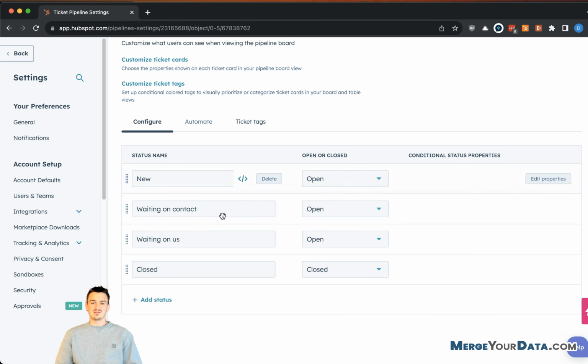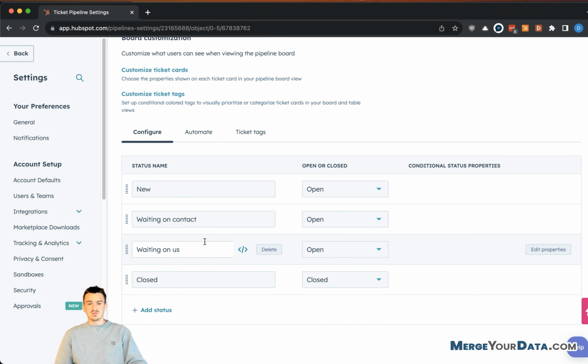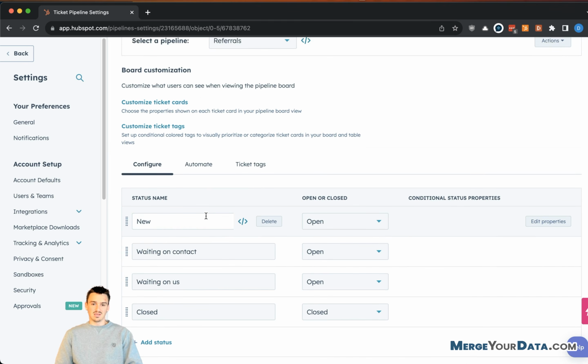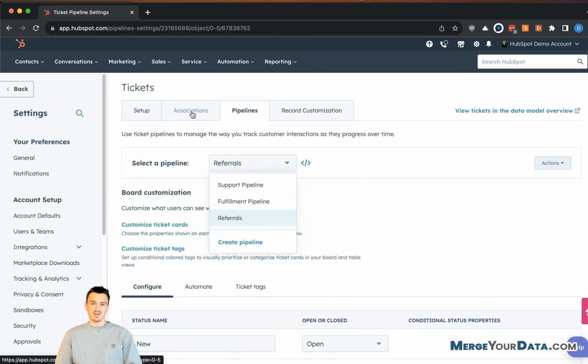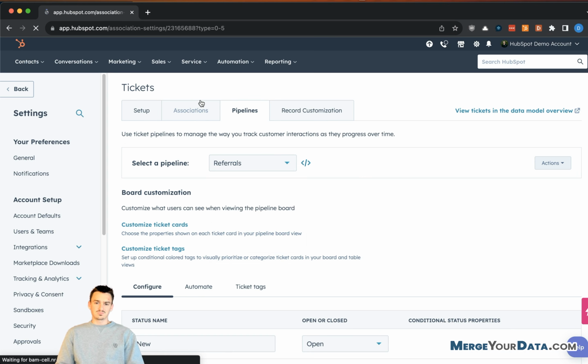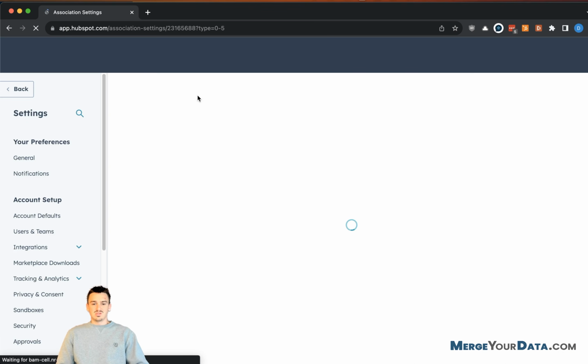But you can get into automation here where you're syncing the ticket based off of deal statuses of deals that were created from the referral and stuff like that. So you can get pretty complicated with this and make it pretty involved. We won't do that here, but you can create that referral pipeline if you want to. And we'll do that just to house the tickets for now. So now I'm going to go over to associations here.